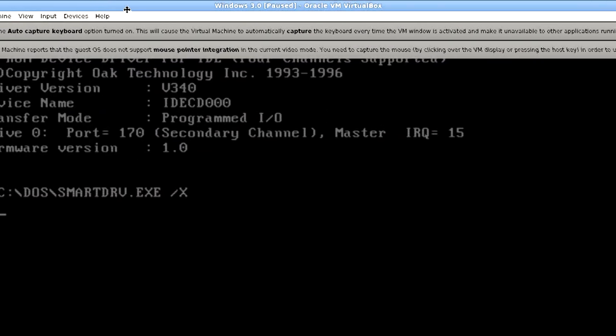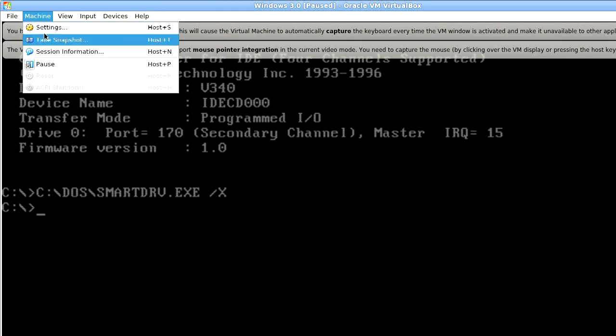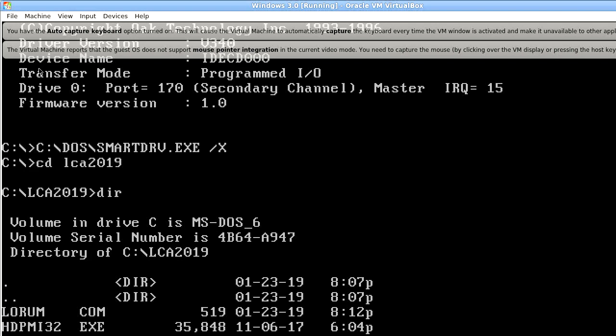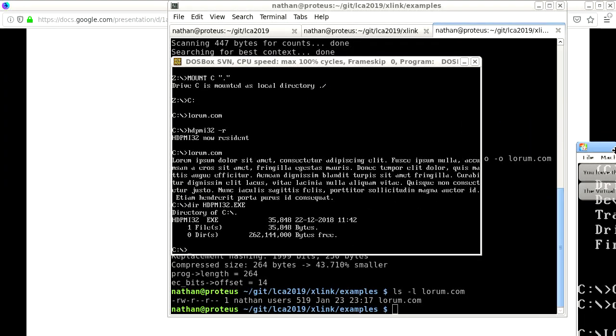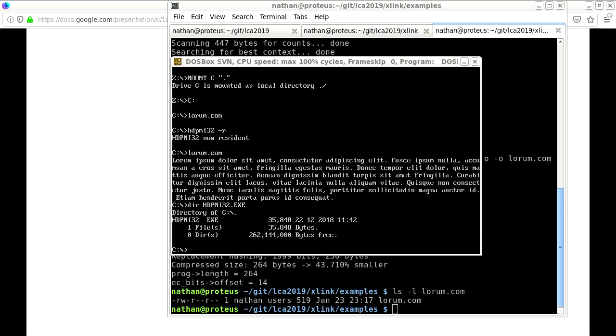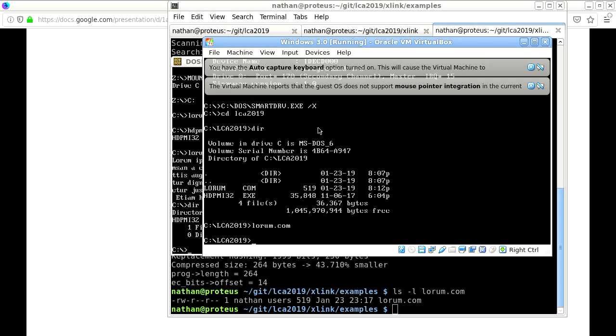What we have here, if I can make this fit, is a virtual machine that's running real DOS. And again, here's the same program, kind of annoyed at the sizing. It looked not smaller. All right, so now if we run it, same thing, because again, we're in DOS and there's no DPMI host.